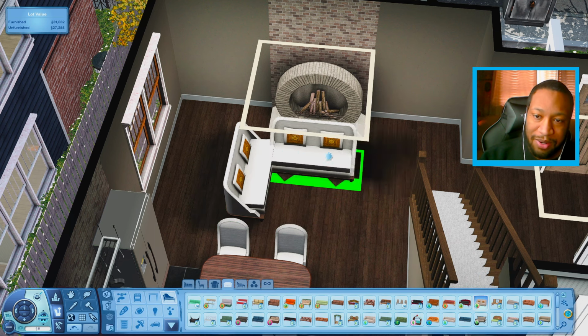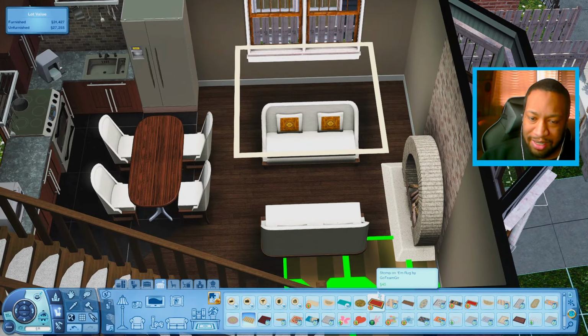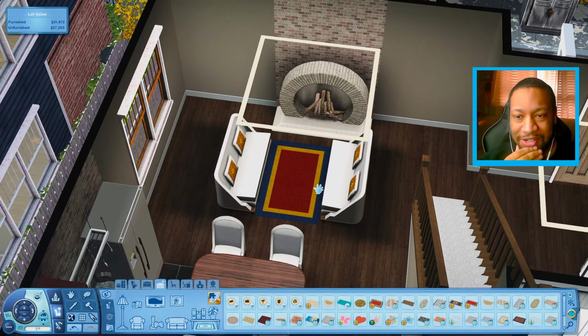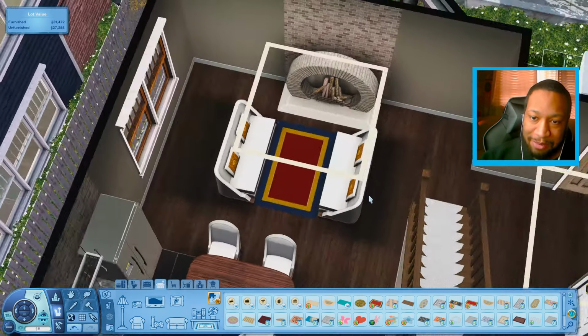I do wish that we would have got a bigger version of this chair. I do want to get a rug to go underneath it. Ooh, we should probably get a smaller rug. I don't really know if you know this or not, but if you have a rug that's too close to a fireplace, it will catch on fire.